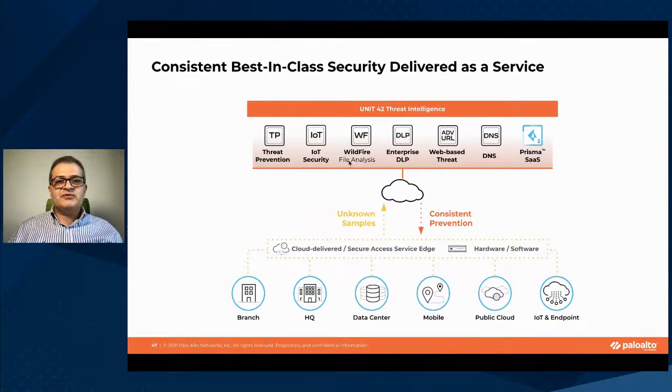What about the zero-day attacks that we talked about? How can we define this using the WildFire file analysis? What about data leakage and data theft? Maybe someone is willingly or unwillingly transferring information that he should not outside the network. DLP comes into play with the Enterprise DLP from Palo Alto Networks. Of course, advanced URL filtering for stopping all web based threats is a critical aspect, and DNS security, while securing your SaaS applications using SaaS security.